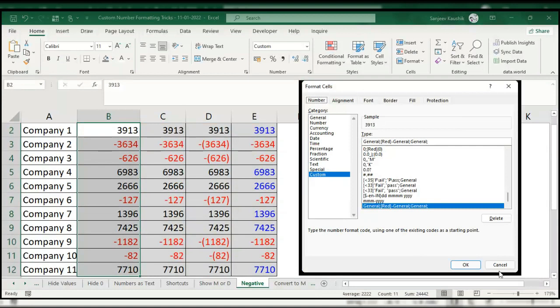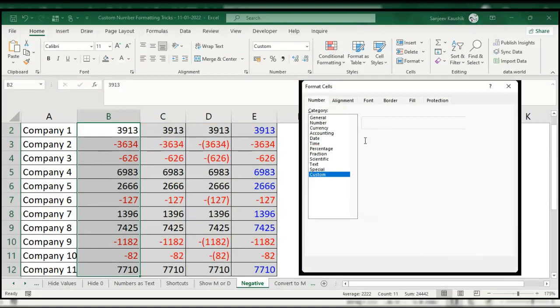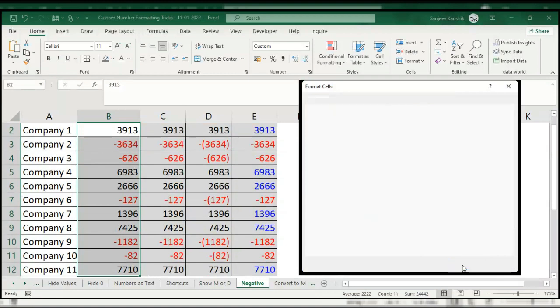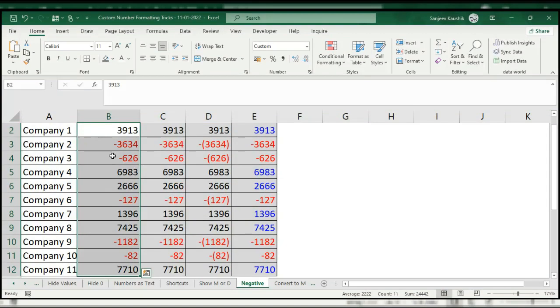So see, if you want to change the font of negative numbers to red, basically you have to define first the positive number as general, then a semicolon, then red, then general, and then zero as general, and keep the fourth argument for text as blank also. That way your negative numbers will change to red.